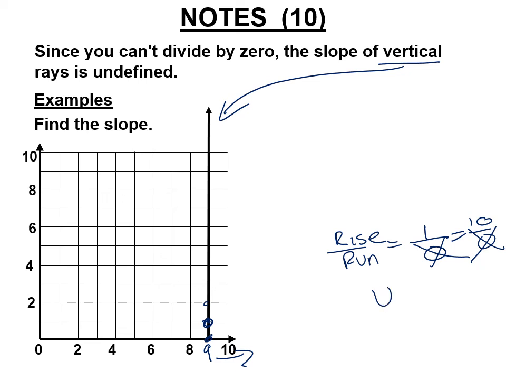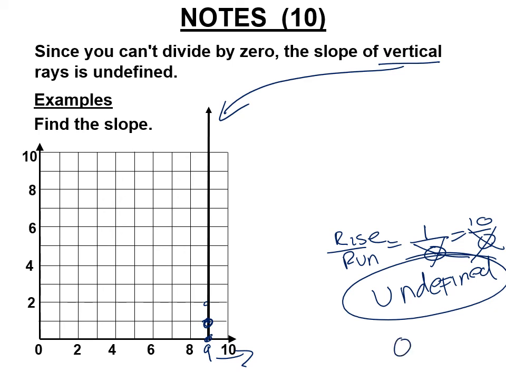Right? But when you have 0 in a denominator, the answer is always the same, not just for slope. The answer is undefined. We cannot have 0 in a denominator. It is not allowed. You can't divide by 0. 0 into 7 doesn't go in 0 times, doesn't go in 7 times. It goes an infinite amount of times, right? If you have a 7-gallon bucket and you try to put nothing in there, you can put nothing in there forever, right? Now, we could say the slope was infinite, but we don't. We say it's undefined. Okay, so vertical lines, the slope is undefined. And it's because you can't divide by 0. You can't have 0 in the denominator.